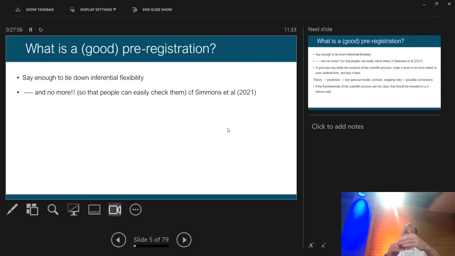Now, you say in a registered report you do have all of those things, but then what we've added in the latest iteration of registered reports, starting with peer community, is, as I said, the study design template, which I'll show you, which gives, even for a registered report, which is a full document, a very brief, concise layout, where you've tied down the inferential chain so anyone can check at a glance. In fact, when I edit or review registered reports or read them, that's what I'm checking. I'm checking the study design template against the results sections and the conclusions that are drawn, because that's a really quick way of doing it. I'll show you an example one as we go through.